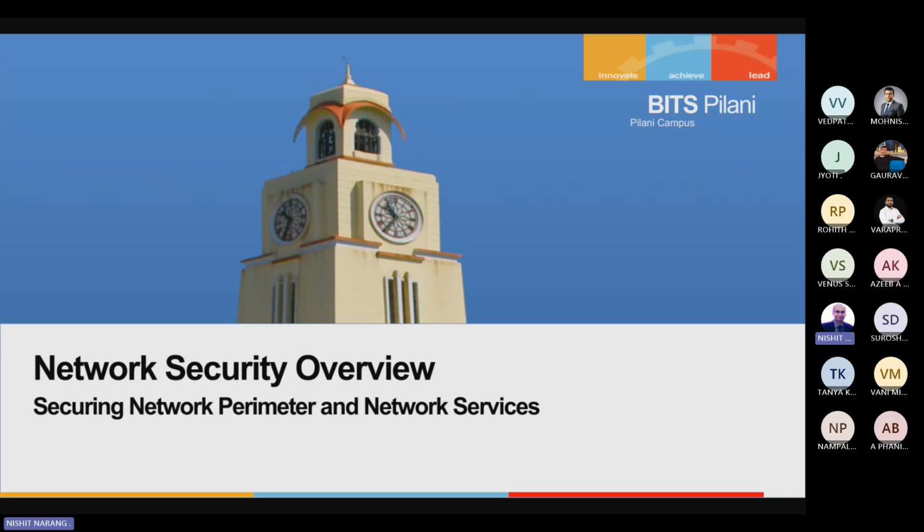Once we get a quick overview of what network security is, we will be able to look at how cloud network security gets implemented. And after we've gone through this theoretical understanding of network security techniques, we will take the case study of the Microsoft Azure cloud platform, and we will see how Microsoft Azure enables network security.